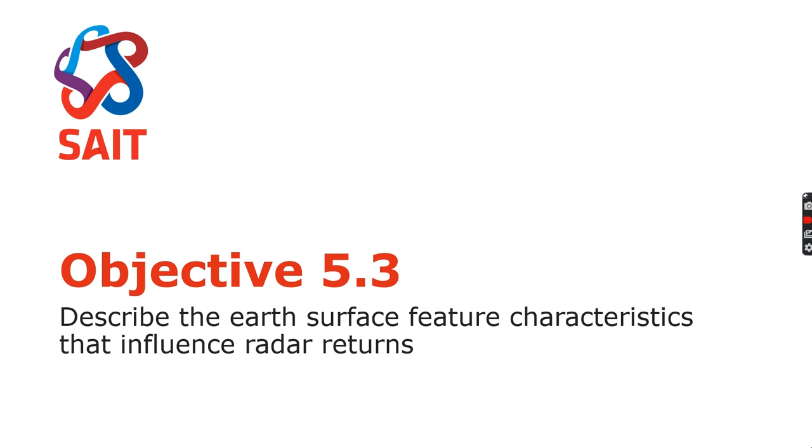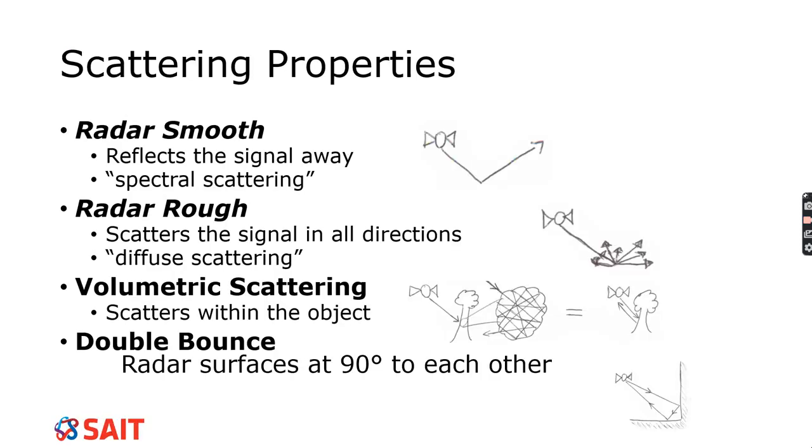So the third objective is describe the Earth's surface feature characteristics that influence radar returns. So there's a lot of scattering properties that are different with radar and with microwaves. So what that is, for example, radar smooth is one topic. So the object itself has a very smooth surface. And we call that spectral scattering, what that happens. And what that means is that all of the energy that comes from the sensor is going to come down at a very particular angle. And then it is going to entirely reflect away at the exact same angle, like the opposite way. So you can see how this is coming down. If I drew a line down the center here, this angle in here, and this angle in here are going to be the same. And therefore, we don't actually ever see that data, because the satellite would be coming at you from the screen. So we would never see that data. That's often what happens in very calm water.